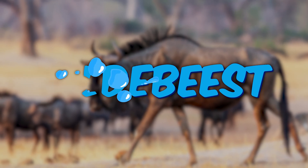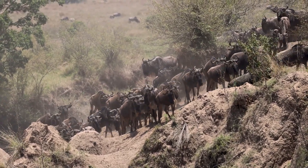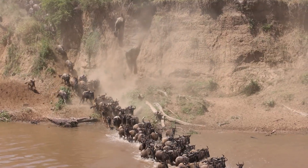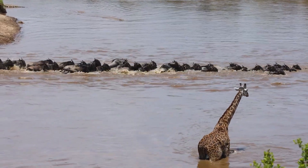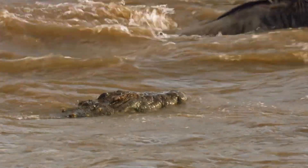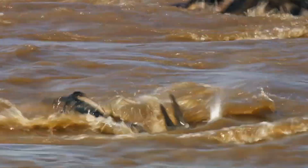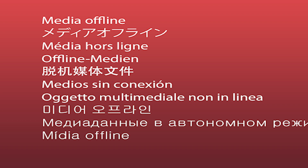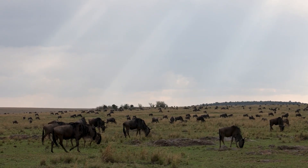The wildebeest migration is one of the greatest journeys of all animals. Each year, millions of wildebeest migrate from the southern Serengeti of Tanzania to Kenya along extremely dangerous paths. They must cross water canals and rivers, where many drown and lose their lives. They also face deadly crocodiles waiting in the water, and various other predators attack them along the way. Interestingly, thousands of zebras and gazelles also join the wildebeest on this journey. The reason behind this huge and risky migration is the availability of fresh grass and water resources.